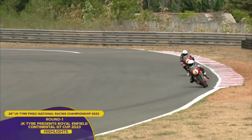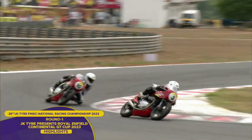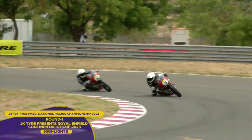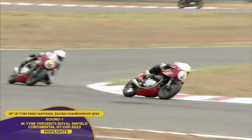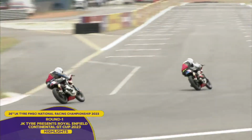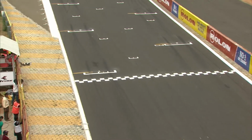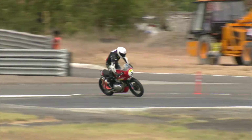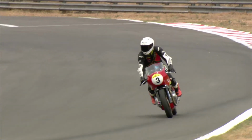Slouching and making sure no aerodynamics, no drag is affecting his speed as they come through towards the final lap. And these are the Mickey Mouse corners where one does try and maneuver to take the lead or overtake the opponent. With the gap that was between Abhishek and Ullas, I think Ullas did try his best, but just couldn't catch up. And there you go, crossing the start-finish line, taking the checkered flag was Abhishek Vasudev, coming in second was Ullas Nanda. Mohammad Samrul Zubair coming in third overall and winning the amateurs category as celebrations begin for Abhishek Vasudev.